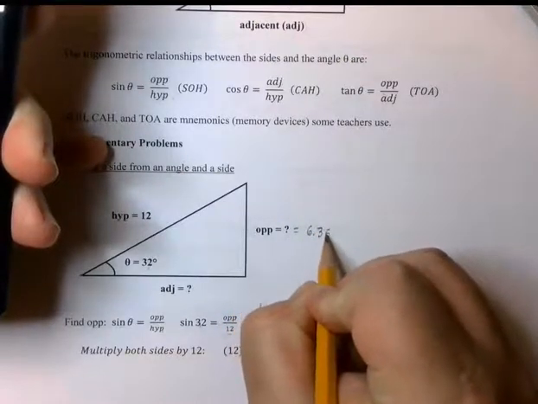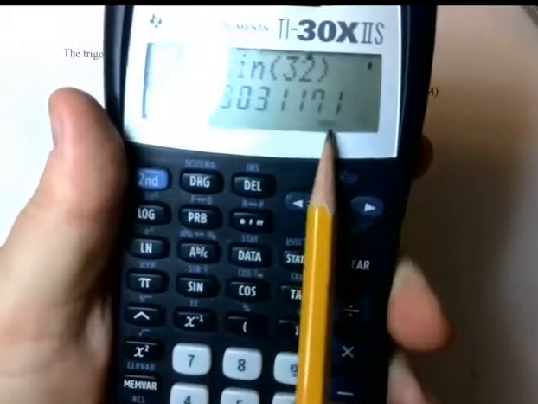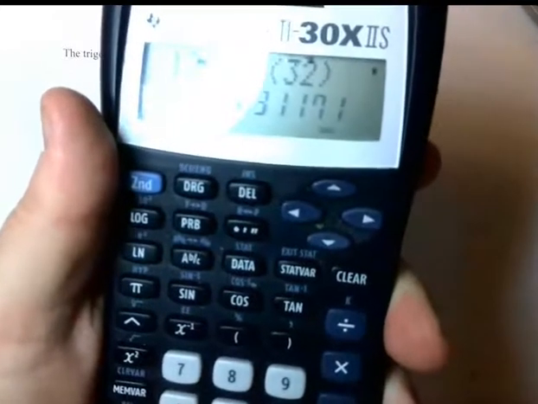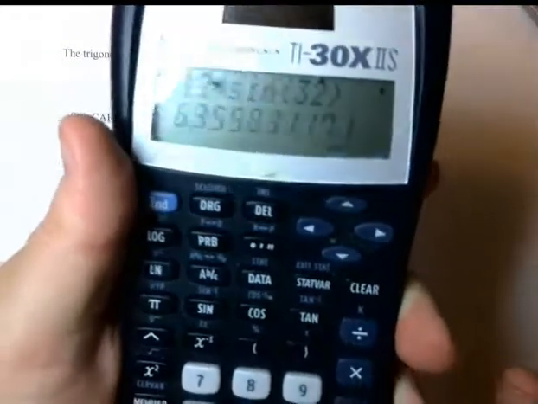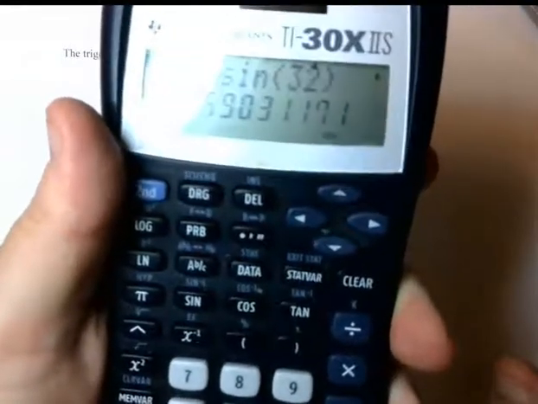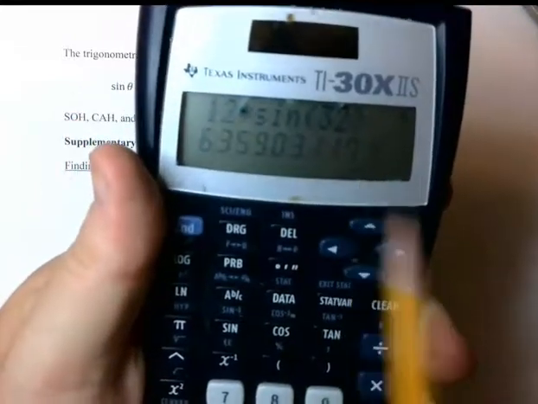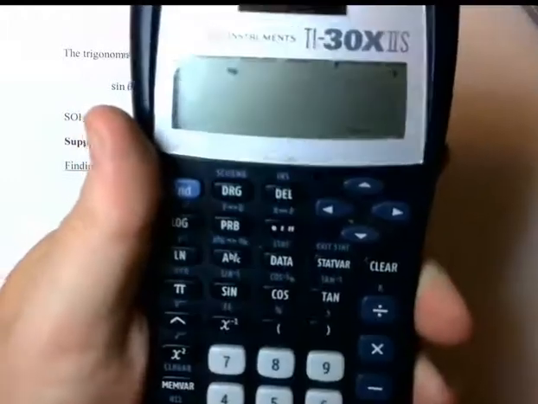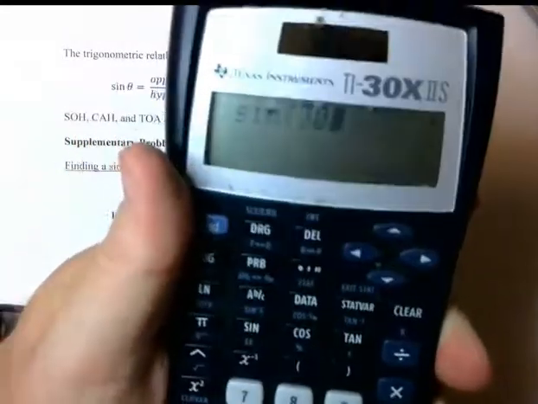Now you have to be careful that your calculator, it's very hard to see this, says DEG, that it's set for degrees. There are two other measures that are used in trigonometry. One is radians. That's used fairly often in a trigonometry class. The other is called gradians. That's never used. But you have to be sure it does say DEG, that it's set for degrees. Here's one way to test real quick. Do sine of 30. That should come out to be 1/2 or 0.5.